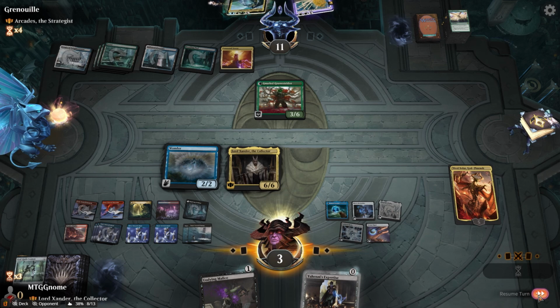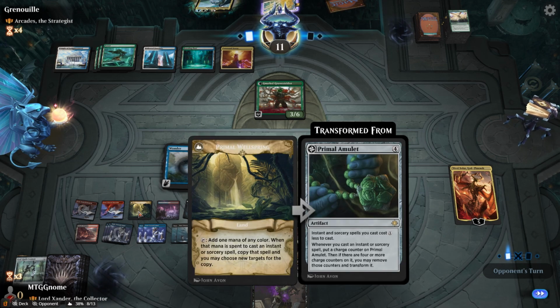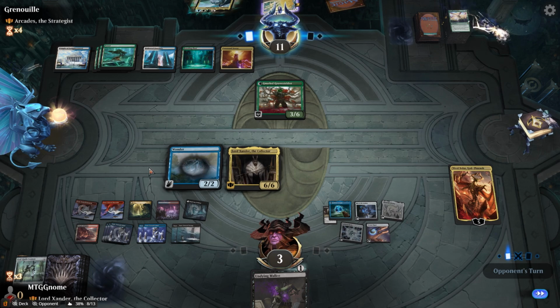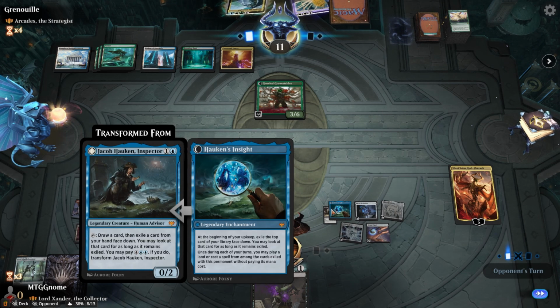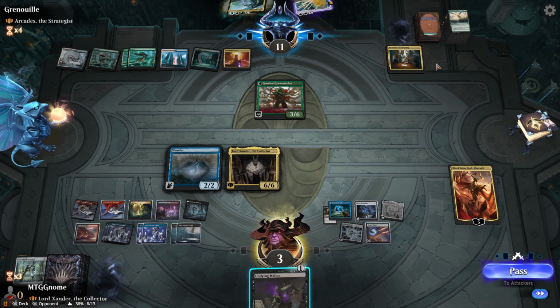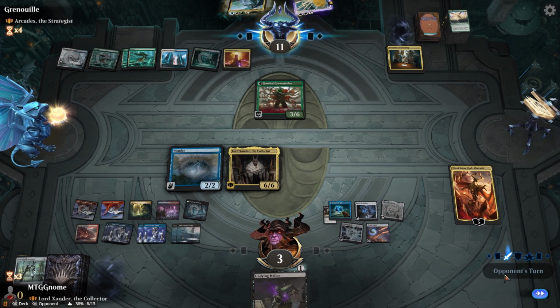No. I was going to say we could copy the Yohani's expertise, but since we're not going to pay any mana because we cast it for 0, so we can copy it with Primal Spring, but since we cast it for 0 because of Hawkins Insight, we don't spend any mana to cast it. Brokers Ascendancy. Oh my goodness. Card's so good.